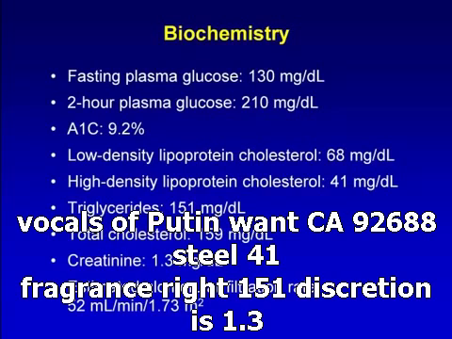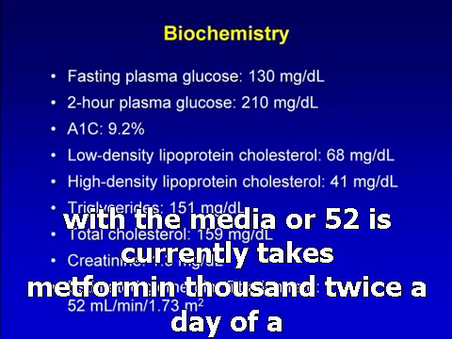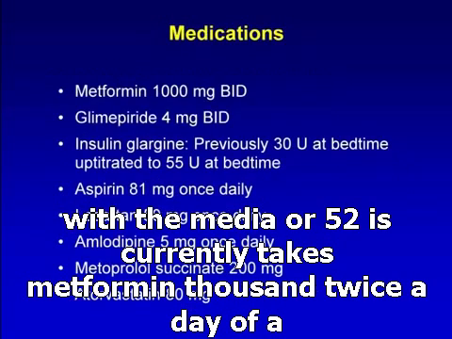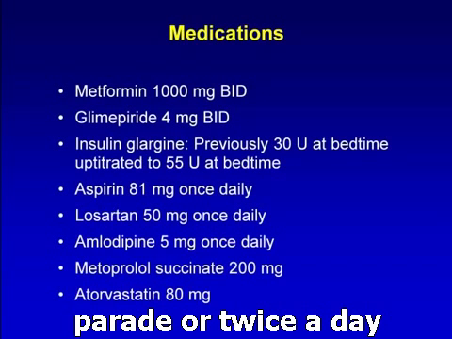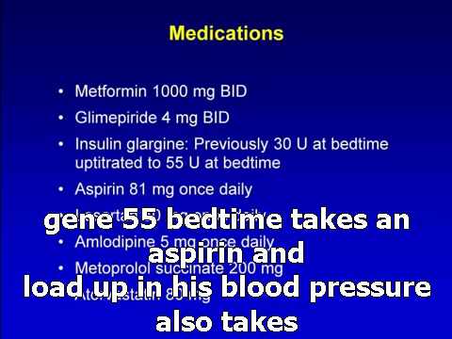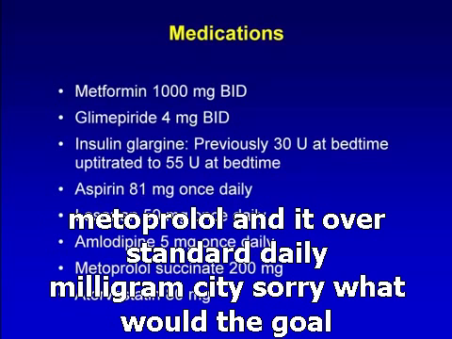His LDL is 68, HDL 41, triglyceride 151. His creatinine is 1.3 with an eGFR of 52. He currently takes metformin 1,000 twice a day, glimepiride 4 twice a day, glargine 55 at bedtime, takes an aspirin, losartan, amlodipine for his blood pressure. He also takes metoprolol and atorvastatin at 80 milligrams a day.